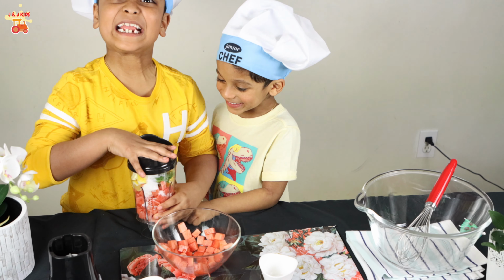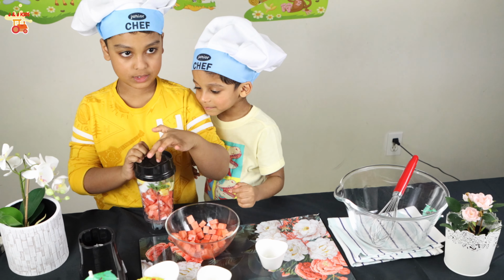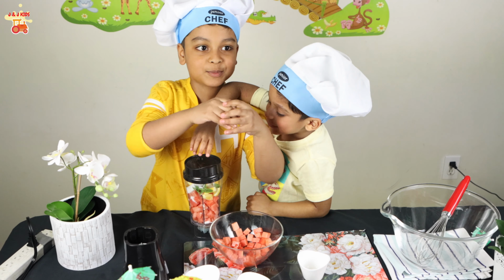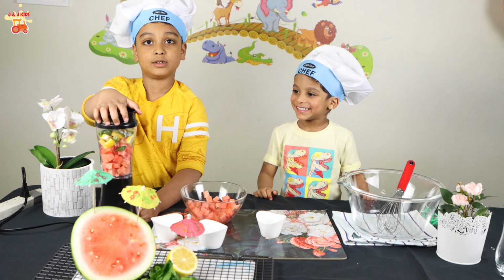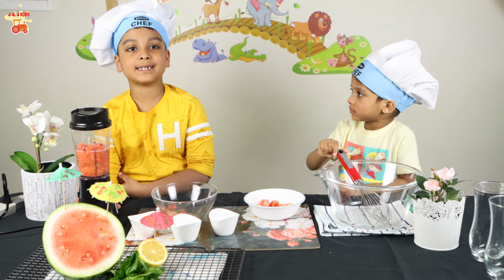Now it's blending time! Okay, make sure this is closed, or it will spit out everywhere. Just crush it, don't make it paste. Or this will be like a paste, so let's one last mix.